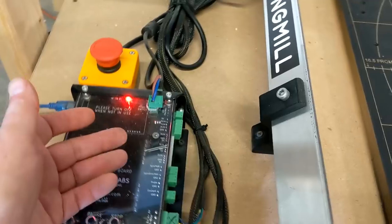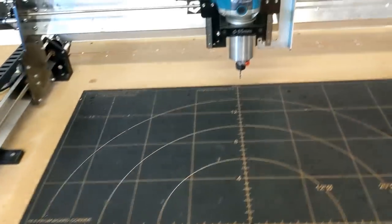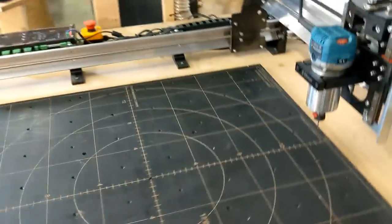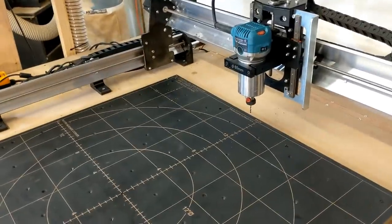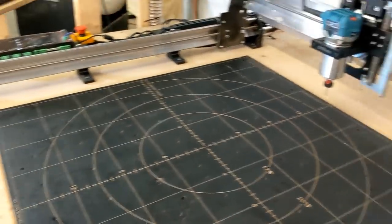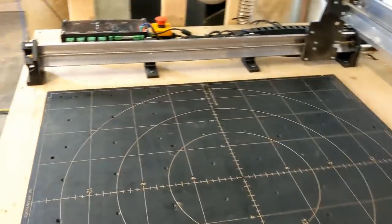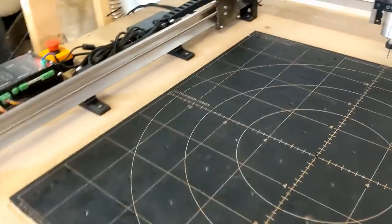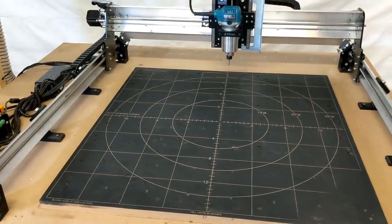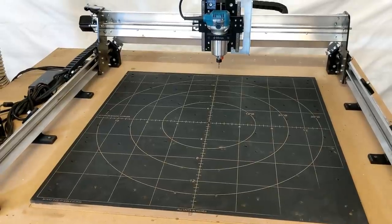The control also has limit switch settings or access here, so you can get limit switches set up in the machine. Now, one of the things I just want to point out is, the Longmill does not have limit switches mounted on the machine, nor does it have a homing sequence. I talked to Longmill about this, and they said that in the beginning they just made the machine for hobby level type of people who would maybe do one or two off jobs. But now they're realizing that people are actually doing production work on this machine. So they are actively, as of this video, coming up with a limit switch and homing sequence for this machine for the people who are using it more for production purposes. I'm very happy to hear about that, and you should see that within the next month or two.